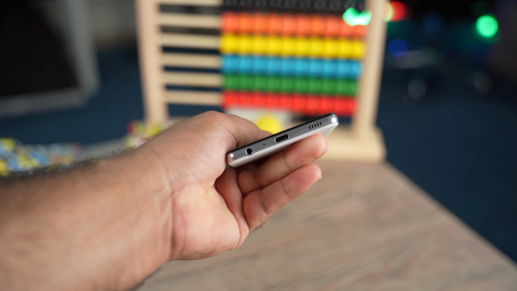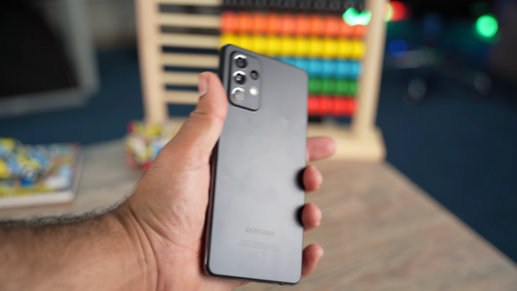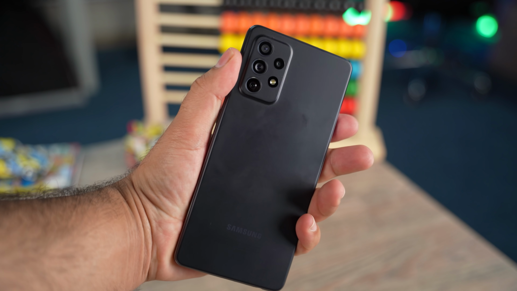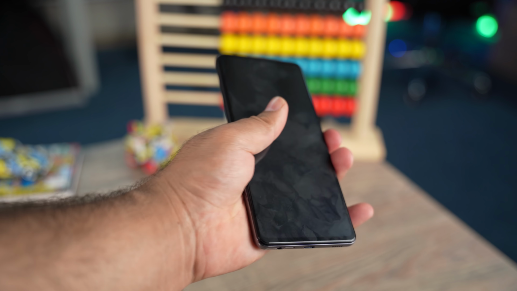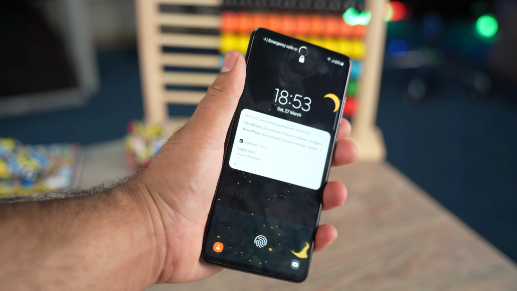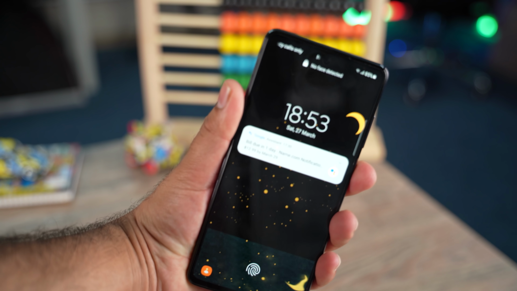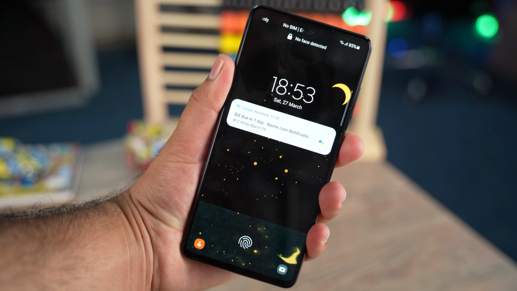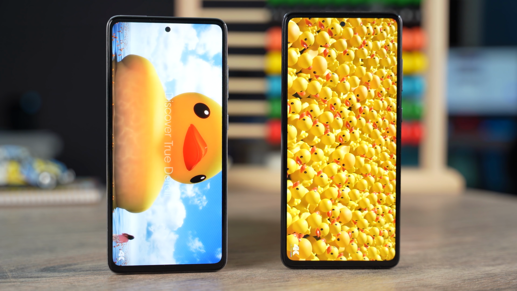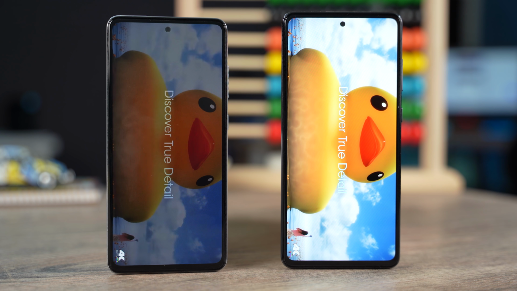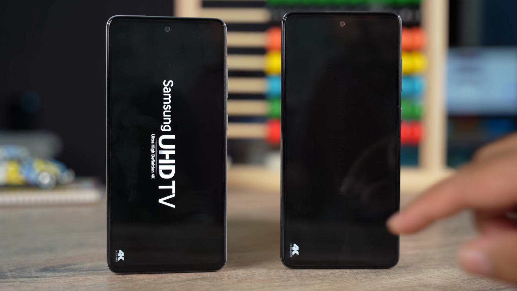The big size of the A72 also accommodates a bigger battery of 5000 mAh, and extra 500 mAh is a lot of battery juice, but it has a bigger screen too. A72 also brings a 25 watt charger out of the box. A52's battery is of 4500 mAh only and it comes with a 15 watt charger, but it does support 25 watt charger too, just in case you want to get that.